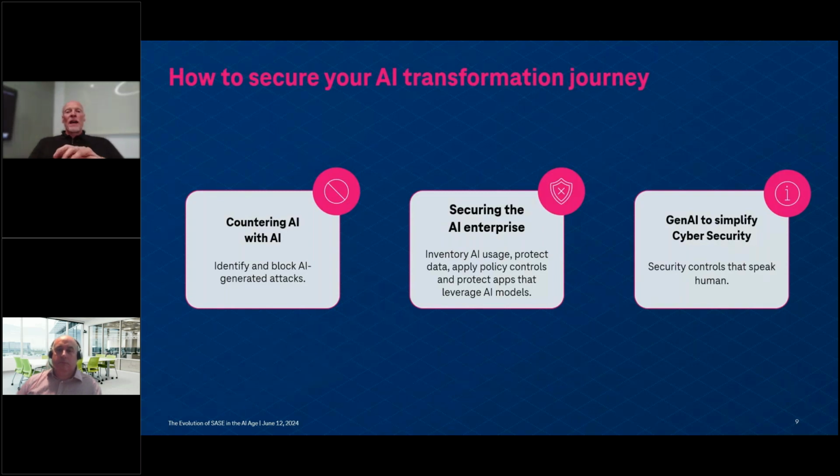And as a basis for how we go about securing the AI enterprise, we need to start with getting a comprehensive inventory of AI usage. And that is sanctioned AI usage, the stuff that organizations know about, as well as the AI usage that's going on in the shadows. An example there: most organizations, when it comes to financial reporting and looking at various numbers, are using spreadsheets. So there's a ChatGPT add-on for Excel.